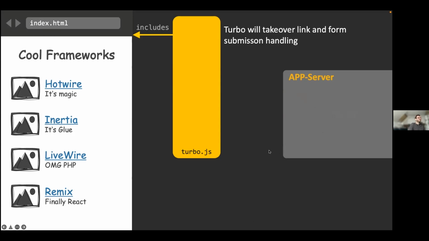Now TurboJS intercepts this click on the link and makes a fetch for this resource to the server, and then handles the response of the Hotwire HTML.